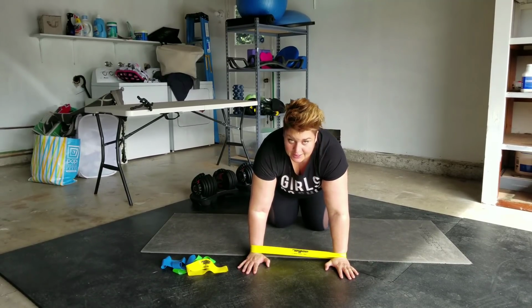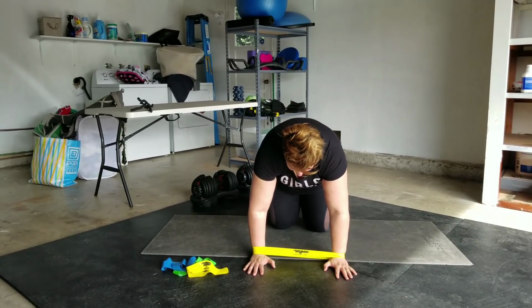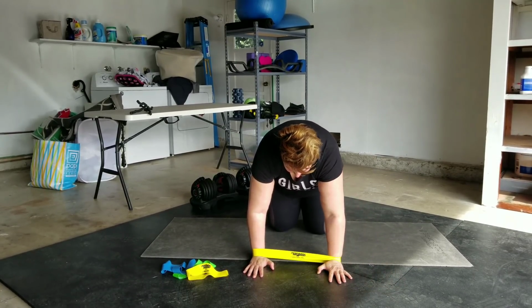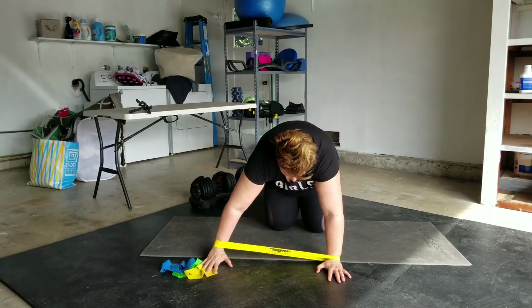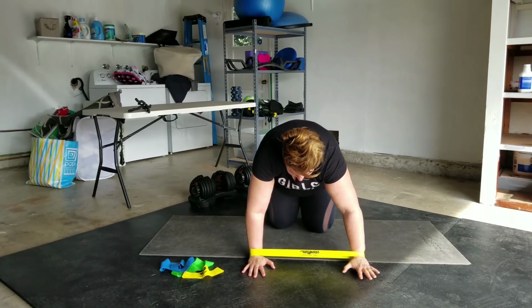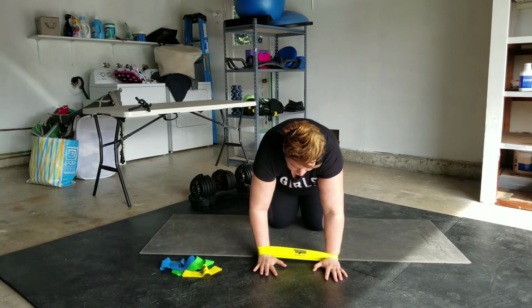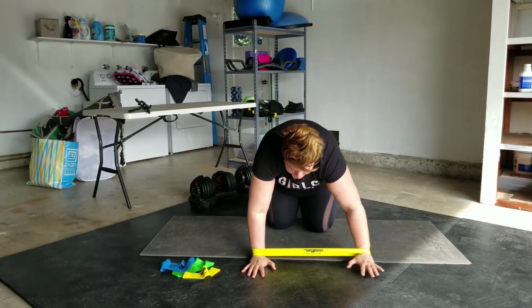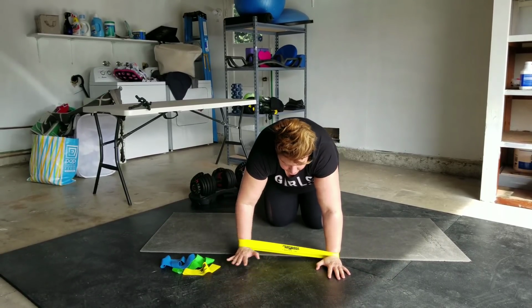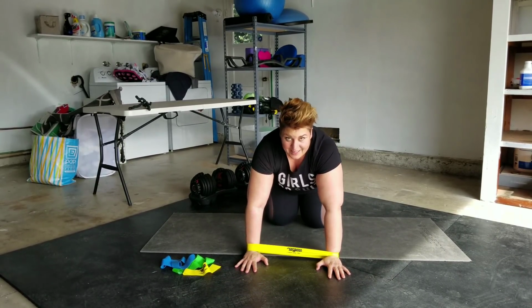My shoulders are stacked over my hands. While I'm engaged, I did this. I stepped out twice with my hands without moving my body. So I worked on staying very still and just did this. I cannot even begin to tell you how much this helped me build up my core to the point to where I could nearly do the bear crawls as she shows in the video.